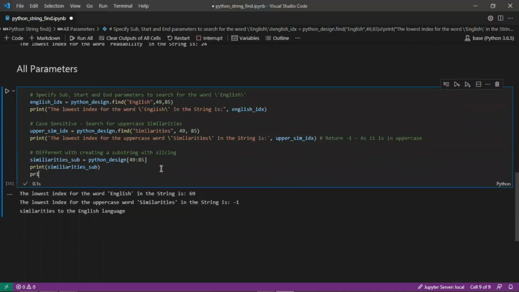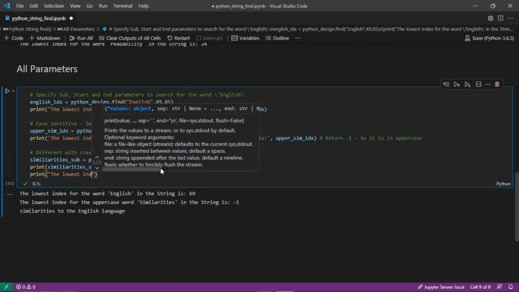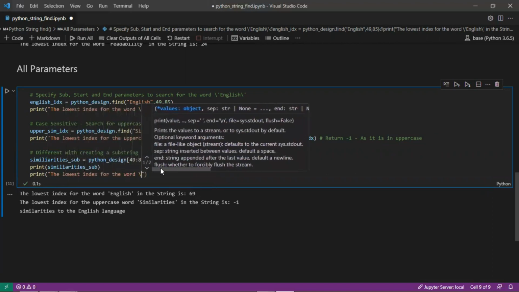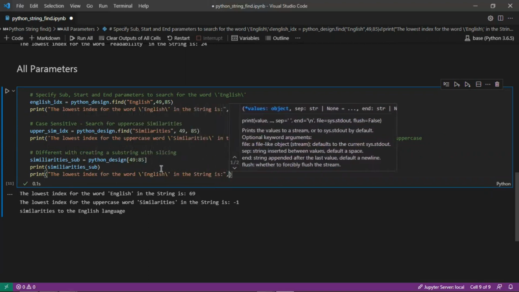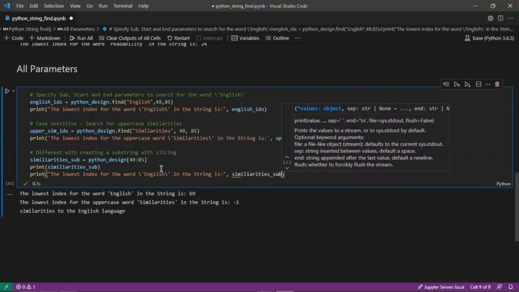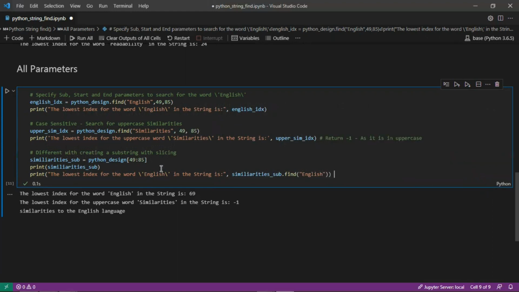And if we search for the word English in this substring, index for the word English in the string is, and we just search for the lowest index, you'll see that this here returns 20, as the new string now contains fewer characters.